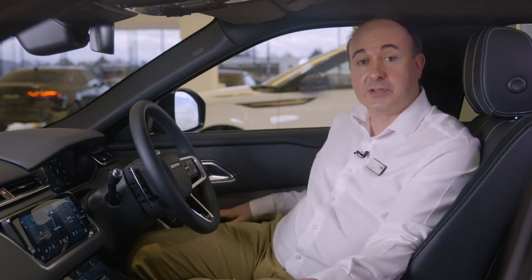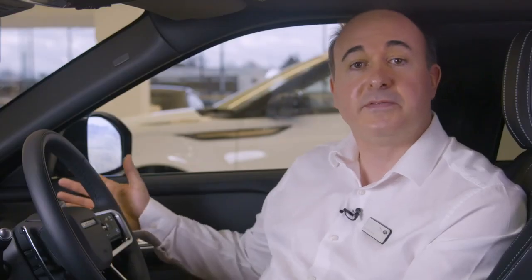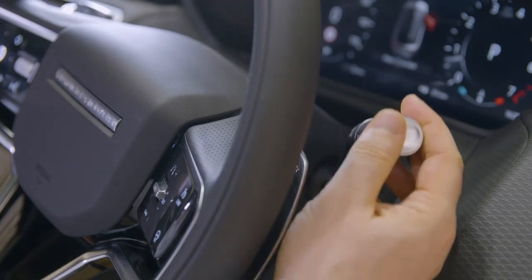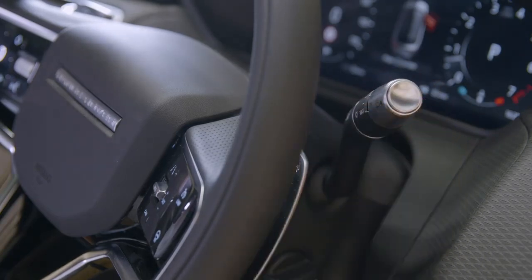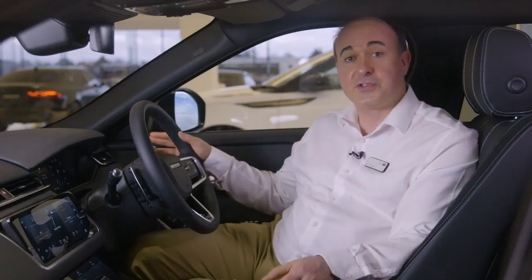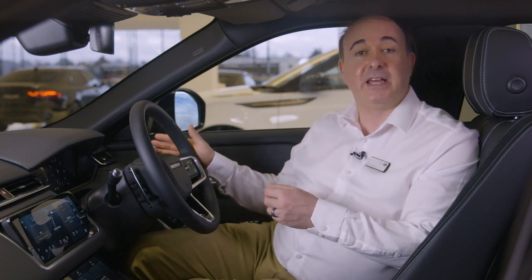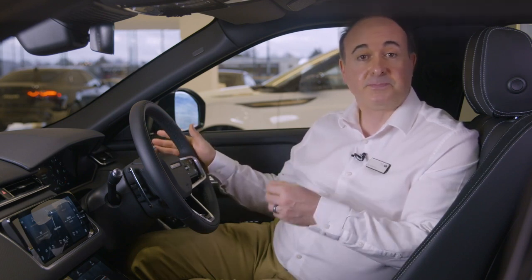Controls for the electric windows are located on the driver's door, and locking the operation of windows from the rear seats will also engage the child locks on the rear doors. Most people will want to leave their windscreen wipers set to auto — move the stalk to its lowest position and then come up one notch. Sensitivity can be adjusted using the rotating collar. Pull forward for screen wash. The outer collar operates the rear wiper and the button on the end controls the rear screen wash.